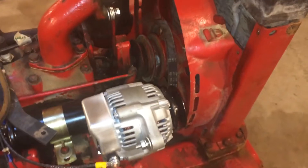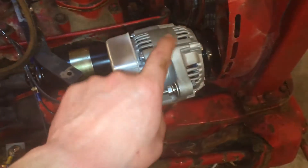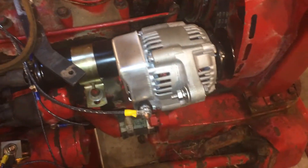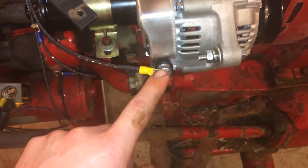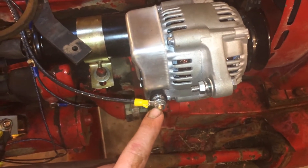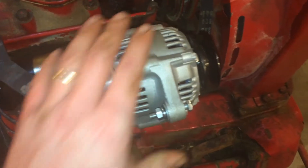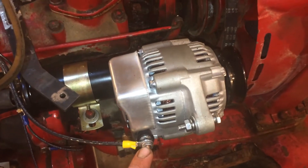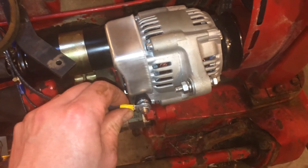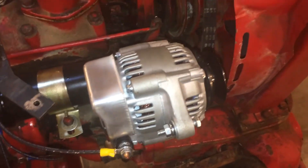Here's an update: when I went to put the hood on, it's too close to the alternator. With the battery hooked up everything was energized — this is a hot wire when the battery's connected — and while I was wiggling the hood around it started arcing against the alternator post. I'd hate for somebody to be driving this tractor, hit a bump, and have the hood or alternator shift and start arcing. So that's just too close and we need to fix it.